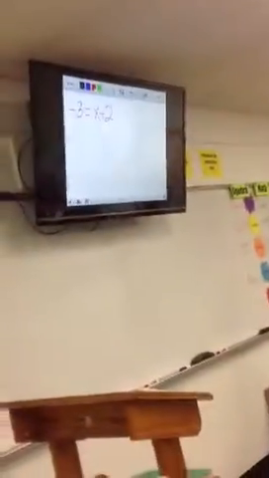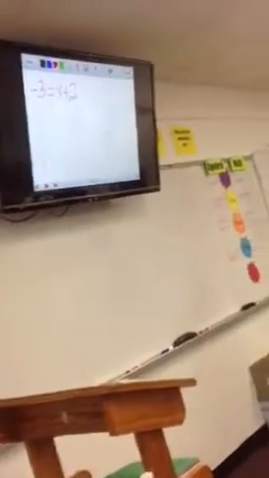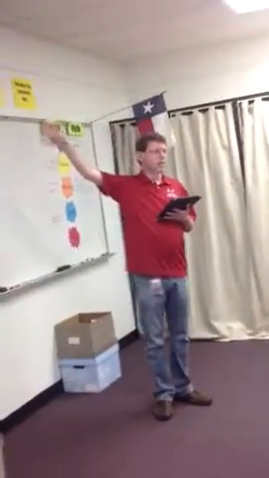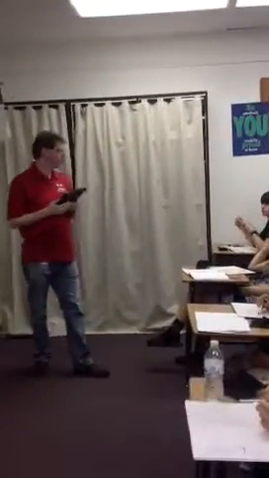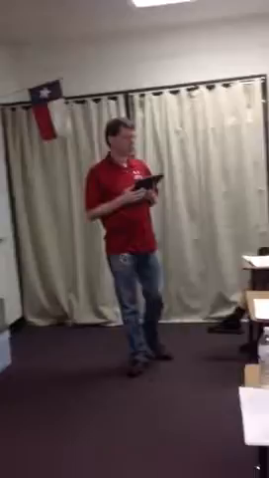What is different about this equation than the others that we've done? Using the word variable, tell me what's different about this equation than the ones we've done before. Where is the variable in this equation compared to where the variable has been? Brayden? The variable is on the right, and it's usually on the left.